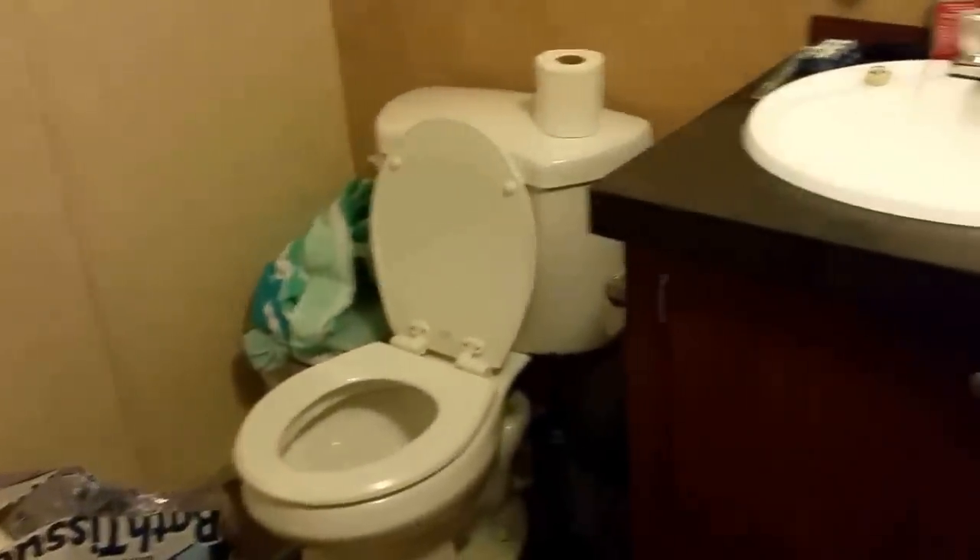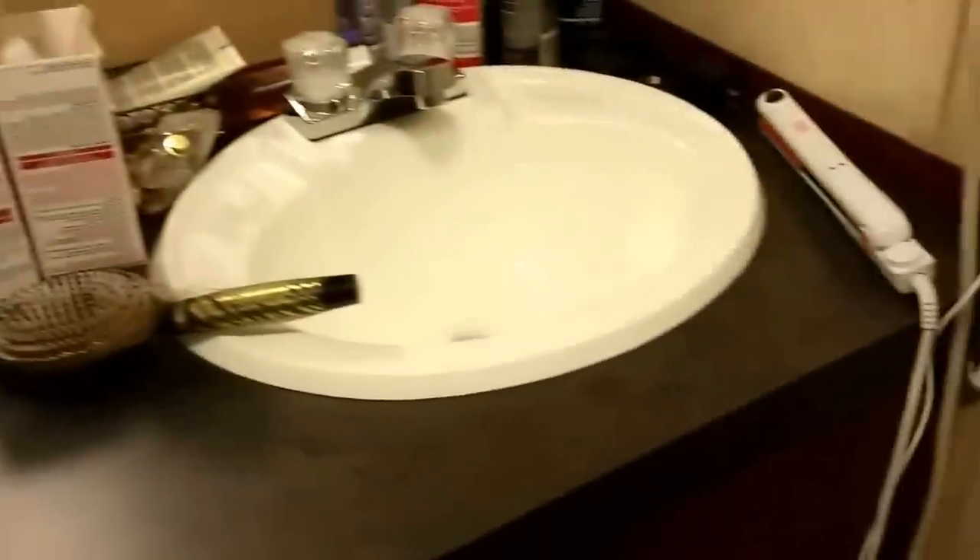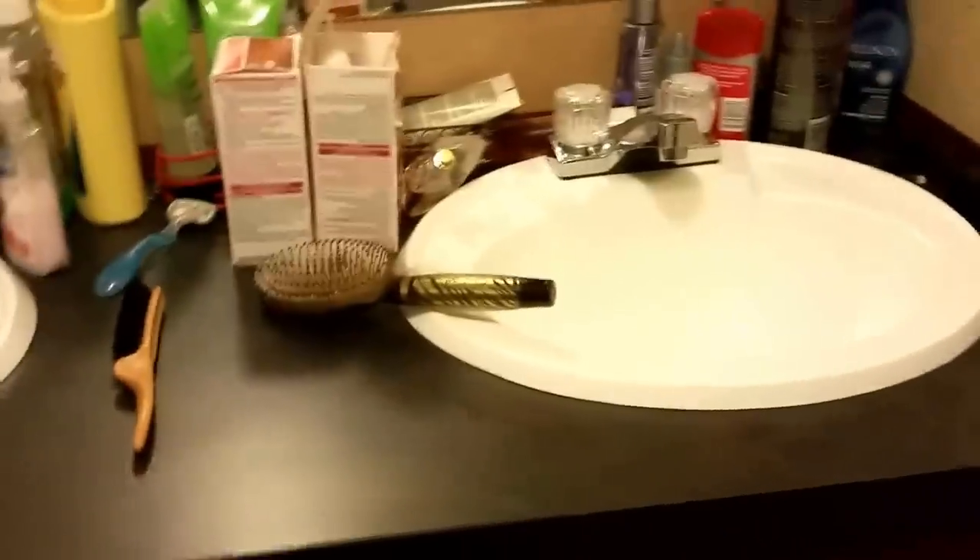I wanted to show you what my room looks like before I get up and clean. It's not horrible because I have been keeping up with my FlyLady routines this week, but it obviously needs some work — I've got laundry everywhere and some stuff piled up. Here's the bathroom which I'll be cleaning today as well, not a thorough cleaning, just my quick swish and swipe. I'll be back in a little bit.